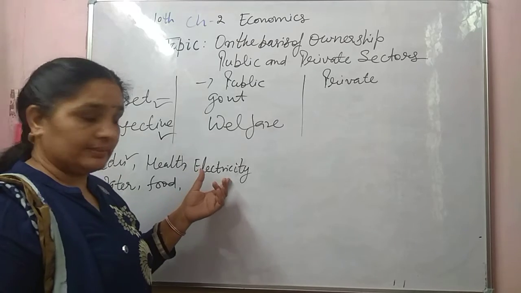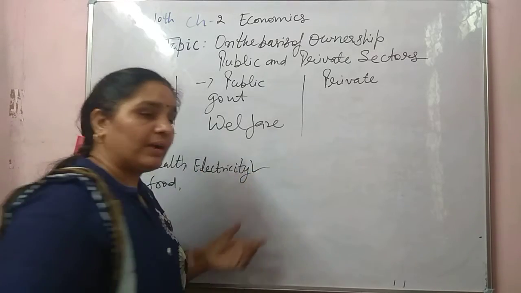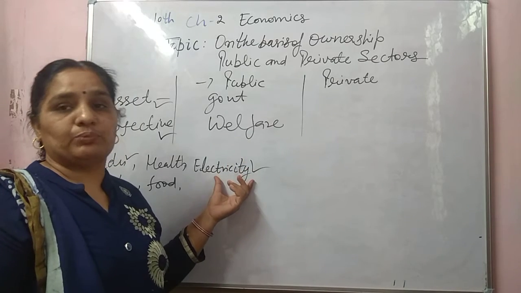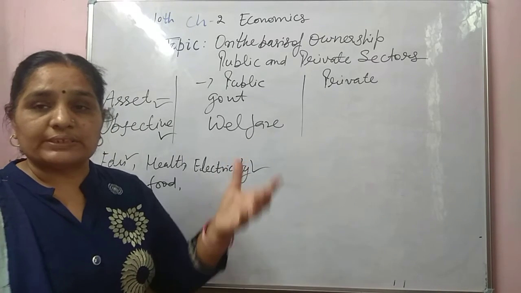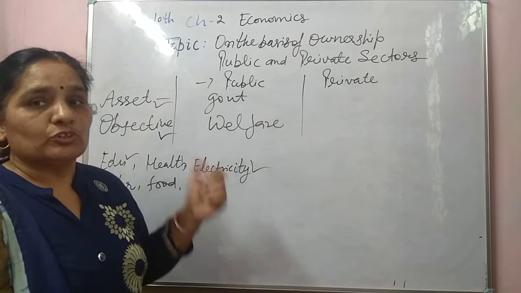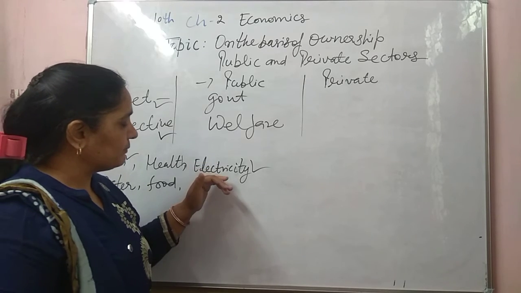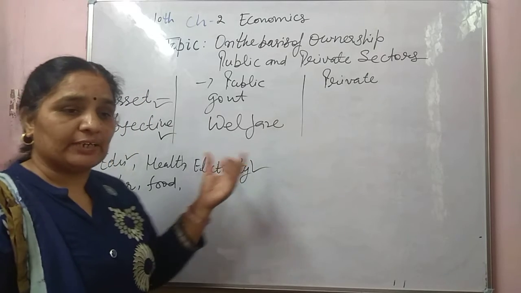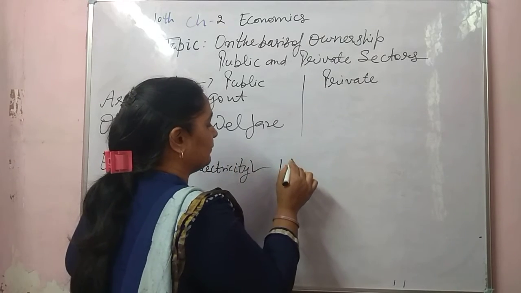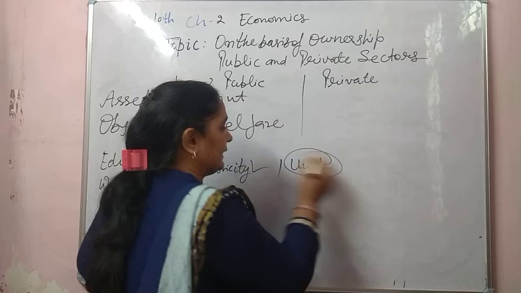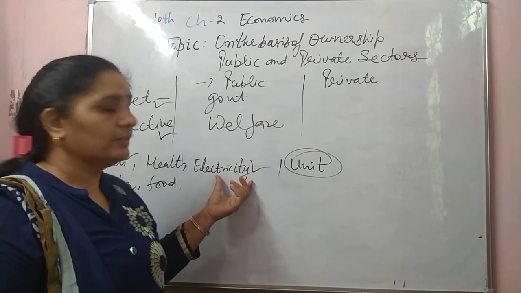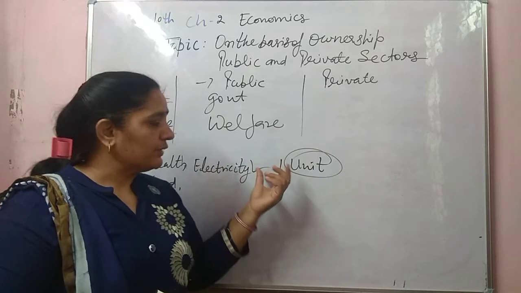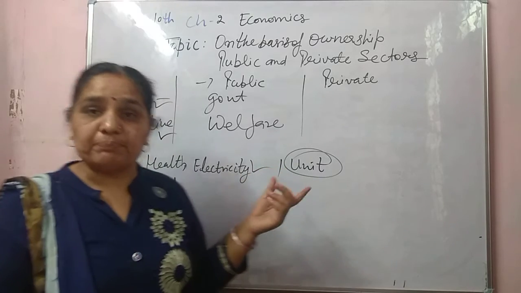Next one is electricity. Government provides such facilities, which can be beneficial for farmers to run tubewell systems and for small scale manufacturers also. The government can fix the rate per unit, and it can be minimized by the government so that all can afford to use electricity. So the government is working for the welfare of the people.